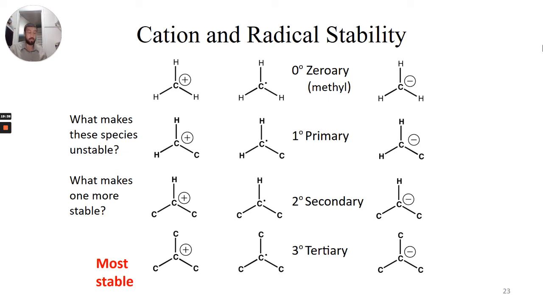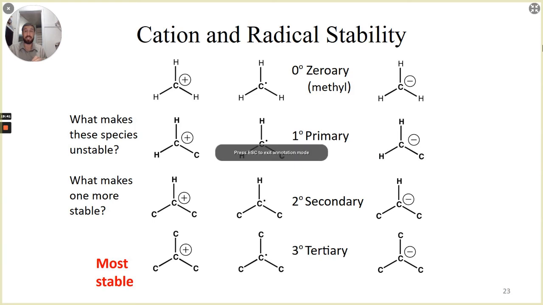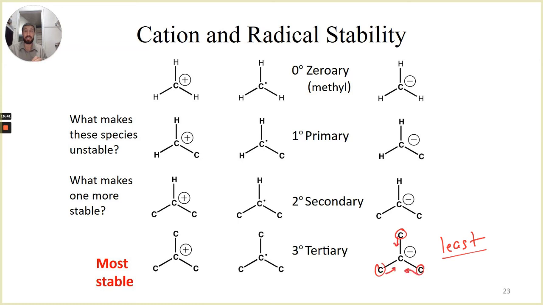Hopefully you saw that our tertiary anion is actually now the least stable, because it has more electrons around it. Those carbons are contributing more electrons in. That's putting more negative charge in the exact same spot, so that one becomes bad. So we get a swap in the stability, right?